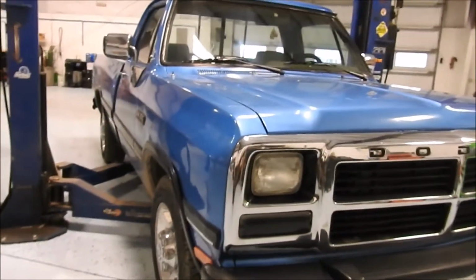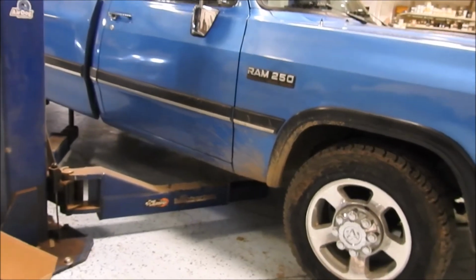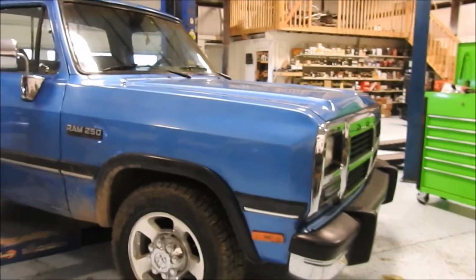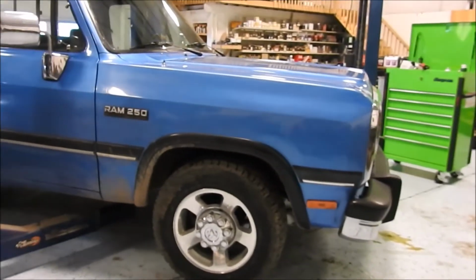But yeah, I'm going to lift this thing up in the air. I do not have it lifted off the ground right now. I just have the arms of the lift underneath of it. But I'm going to lift it off the ground and we are going to get right into it. I will be able to get one side done tonight, hopefully, if we don't run into any other issues.